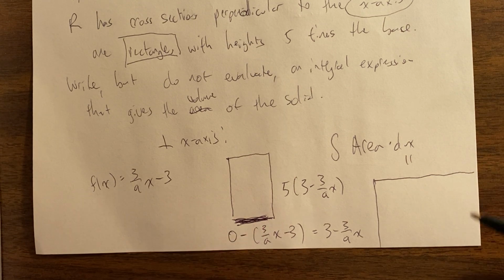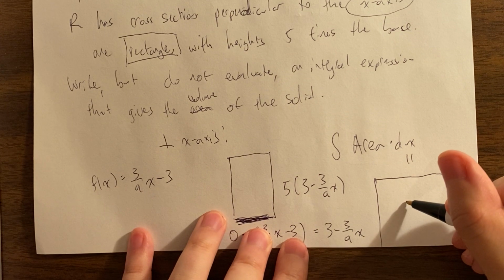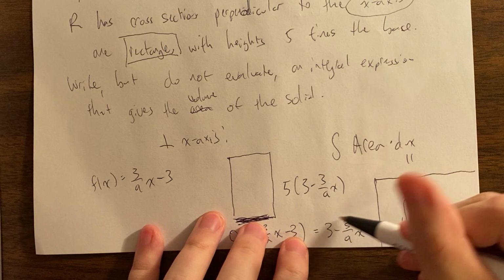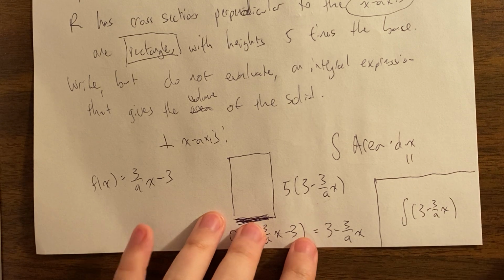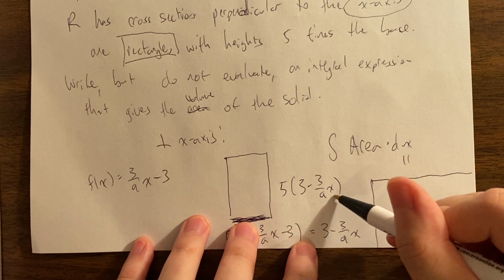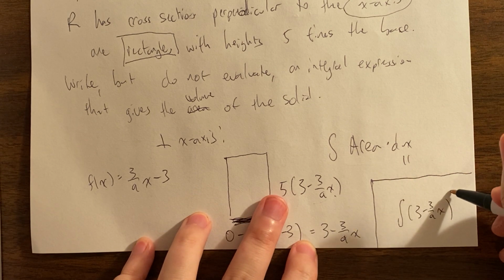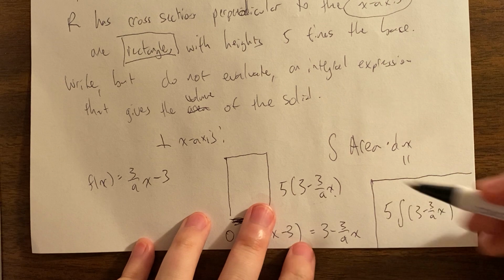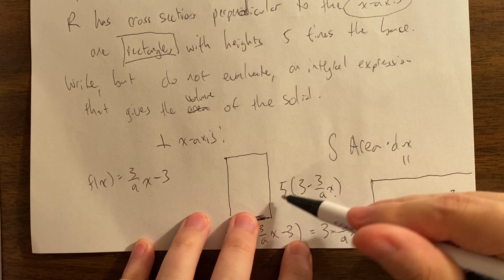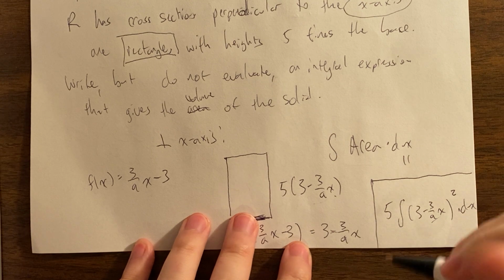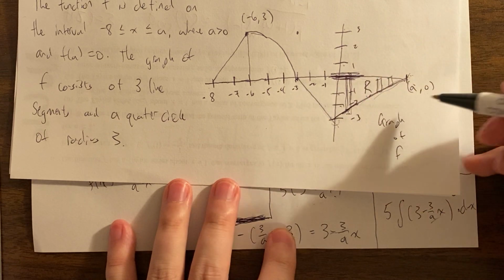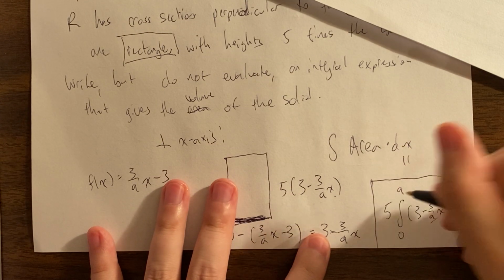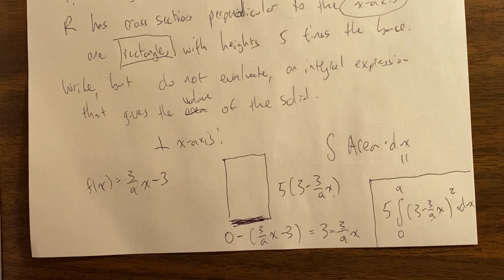So you always put the area of the shape, in this case a rectangle, inside the integral. It's the integrand, so it's going to be base times height. So I'm going to write it as 3 minus 3 over a x. We'll write it in fancy notation. Obviously, when you multiply this by this, you're going to get base squared, and then we'll just have a 5 in the front because of this 5. So again, this right here is base times height. Then you do have to choose coordinates, but the coordinates are the x-coordinates of this region. Notice it starts at 0 and goes to a. So 0 to a.